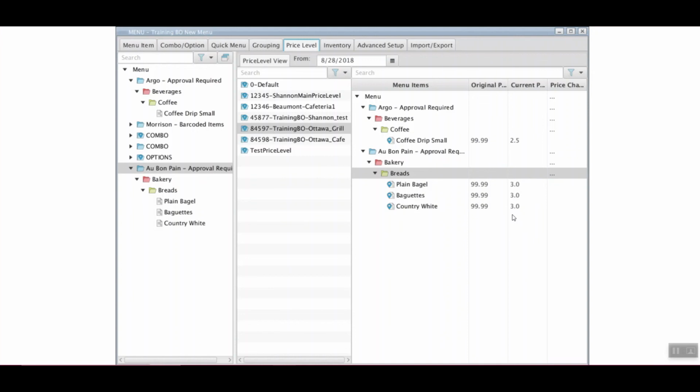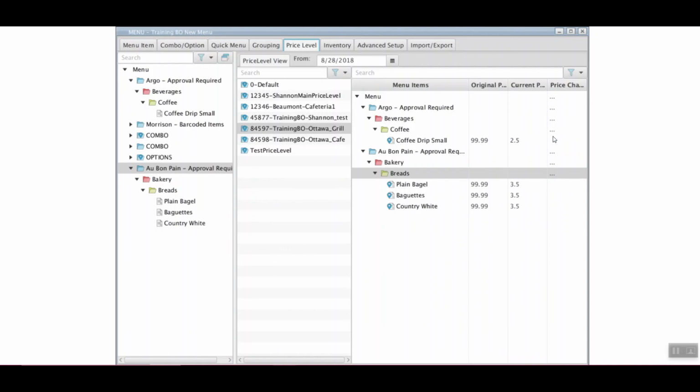Now, if you wanted to make changes to that $3, like adding 50 cents, you cannot just add by putting plus 0.50. You'll see what happens when we do this. It's actually adding any plus or minus price changes to the original price, which is why I always recommend making sure that you just use the equal sign to indicate what you want to charge, and that way it doesn't get too complicated. So if we wanted these 3 breads to cost $3.50, we're going to put an equal sign and we're going to put $3.50 and press enter.